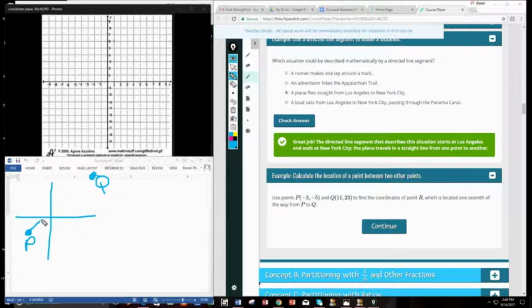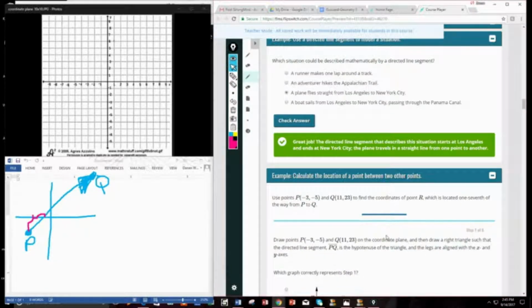Okay, so if I were to draw my line, I'm headed up to Q. That is the direction I am heading. So I want to be 1/7 of this distance right here. I want to be 1/7 of that. And that's somewhere where R is going to be. Now that is not 1/7, but that is what it's meaning. If I were to break this up into 7 pieces, I want to be 1/7 of the way along it. And we want to find the coordinates of that.